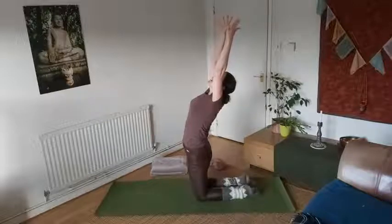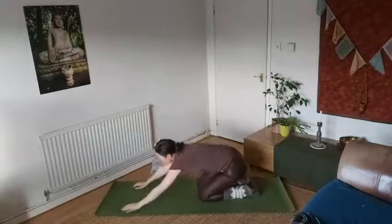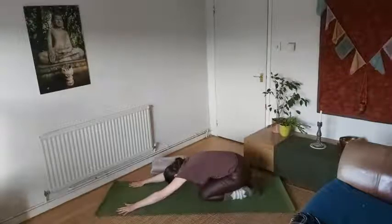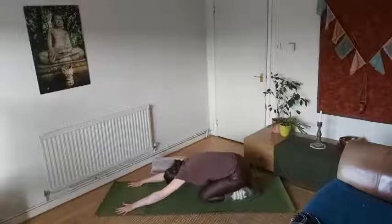Feeling that in the arms, in the back, and then we're going to come down into a child's pose. So I want you to make this really stretching the arms out. So you can feel it in the arms, and then you may also feel it in the pull in the shoulders. If you've got any compression in the groin, you can always separate the knees. So really feel this, really stretch out, stretching the arms, stretching the backs of the shoulders.